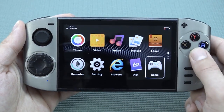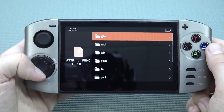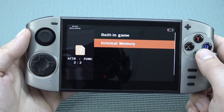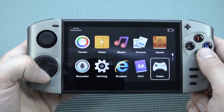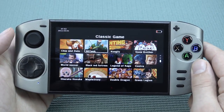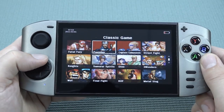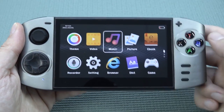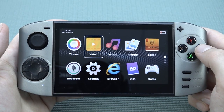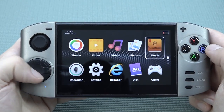Here we get the game system. You need to press B to go into it. Game settings, built-in games — you can see it supports all kinds of things with folders set up for you. Internal memory. Then there are quick shortcuts that are really annoying and you cannot change them out. They're doing the same thing we've seen before. It's a new kind of model with a new kind of menu, but the question remains: how are the games emulating? Because that's most of the time the problem with these things. You can also listen to music and watch video.